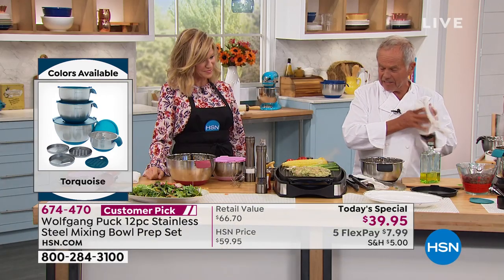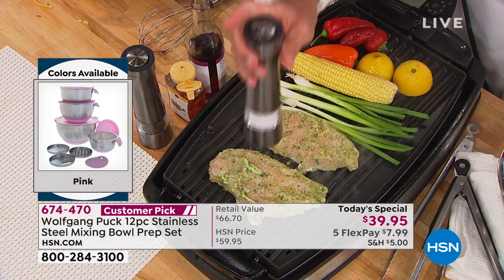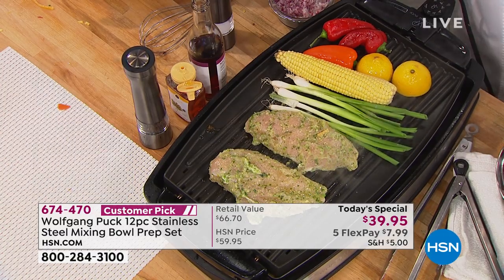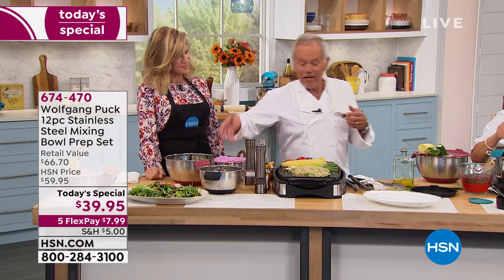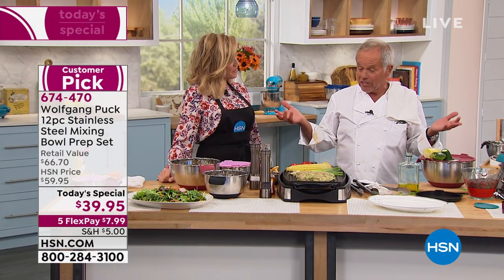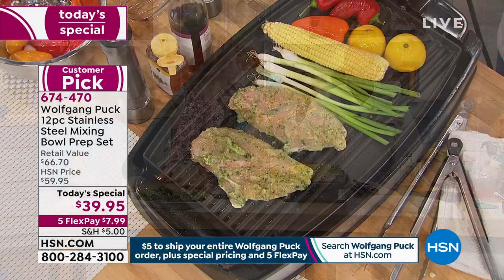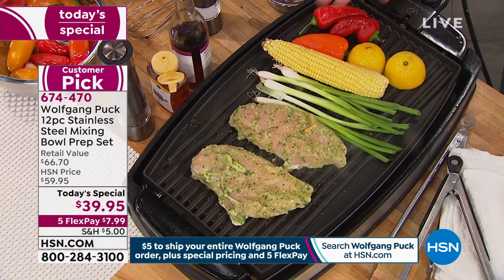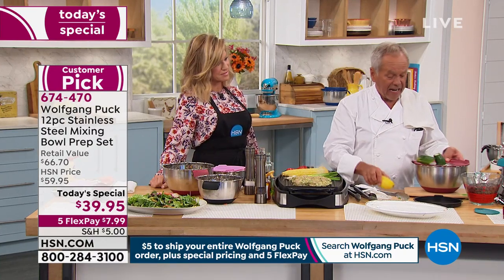The most important thing is this is going to have such amazing flavor. When we make our chinoa chicken salad in Orlando, everybody still asks for it. I didn't put it on the menu this time at our new restaurant and they said, 'Where is our chicken salad?' What we did was marinate the chicken with ginger, garlic, a little cilantro and chili, then grilled it. And people thought it was the best thing ever.